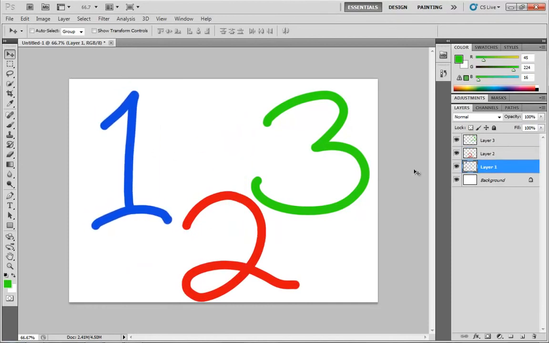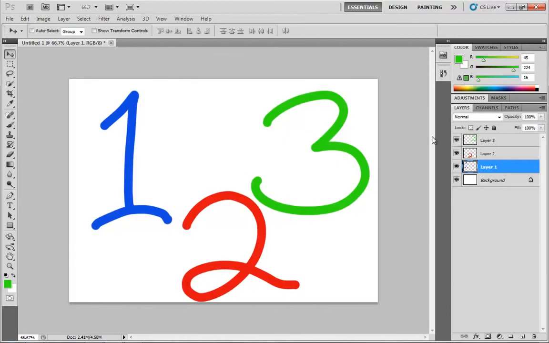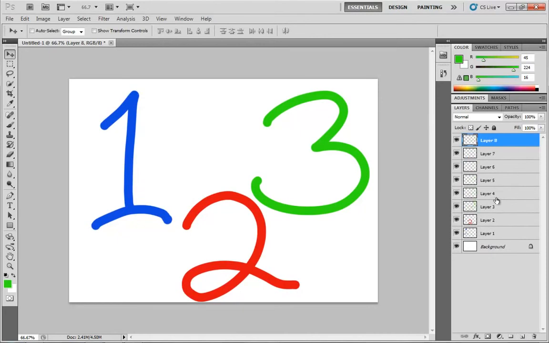Now, a quick thing about doing that, if you have a whole lot of layers and you need to switch them all on or off at once, please note that you can click and drag down this list, and you can turn a lot of layers on and off at the same time. So, for example, if I create layers 4, 5, 6, 7, and 8, I'm going to grab layer 4. Now, all of these are just going to be black.